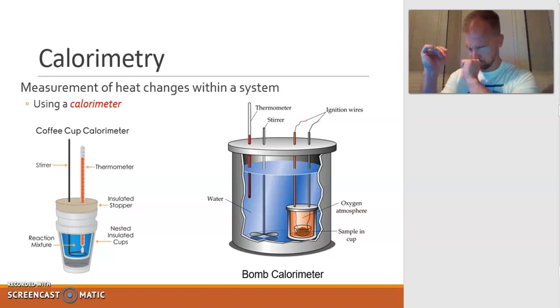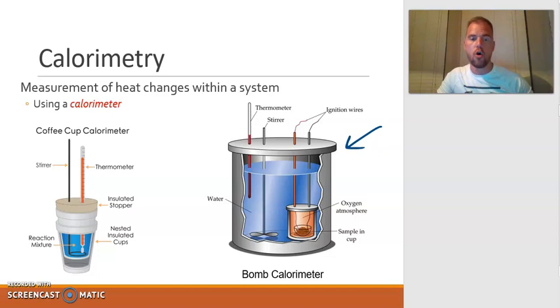So calorimetry, calorimetry is the measurement of heat changes within a system. So it's measuring how heat is changing when a certain process is taking place. Remember that when you're analyzing heat, you need to make sure that the vessel that the reaction is taking place in is an isolated system. So what we try to do, a calorimeter needs to be insulated. So there's really sophisticated calorimeters, like for example, a bomb calorimeter, very, very high tech, very sophisticated in how it's done. Or, you know, there's a coffee cup calorimeter, just as good, gets the job done. You can imagine if we were to do this experiment at GCC, we'd probably use a coffee cup calorimeter.